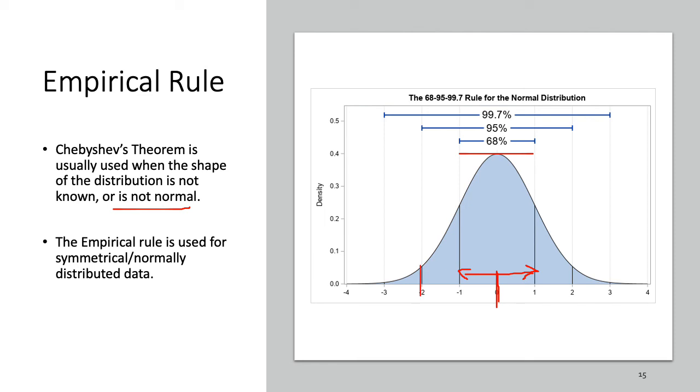Within 2 standard deviations, between -2 and +2, we get 95% of our observations, and within 3 standard deviations, we get 99.7%. This rule is effectively one very useful tool for thinking about outliers. Typically, we say when you get an observation that is greater than 3 standard deviations from the mean in either direction, that typically it's an outlier. We will look at all the details of the empirical rule later when we get to lectures 8 and 9.